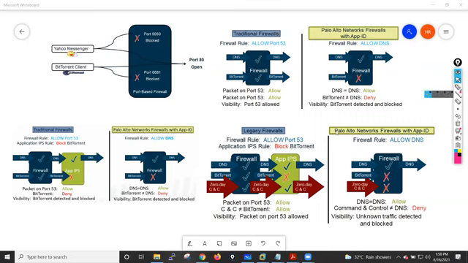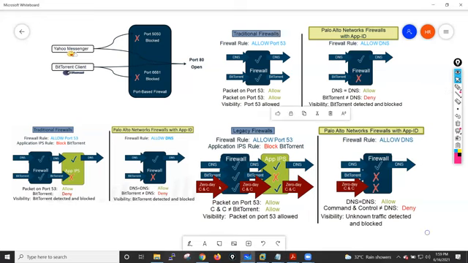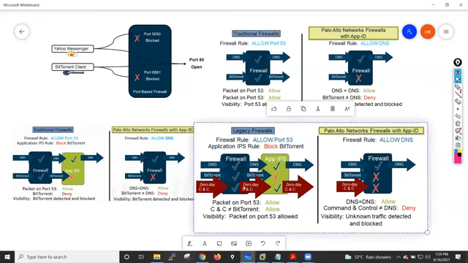So this is the design where we have allowed DNS traffic. In a legacy design, BitTorrent is blocked at the IPS level. But let's suppose someone is trying to send a command and control kind of attack. Maybe that kind of attack is not detected by the IPS module.